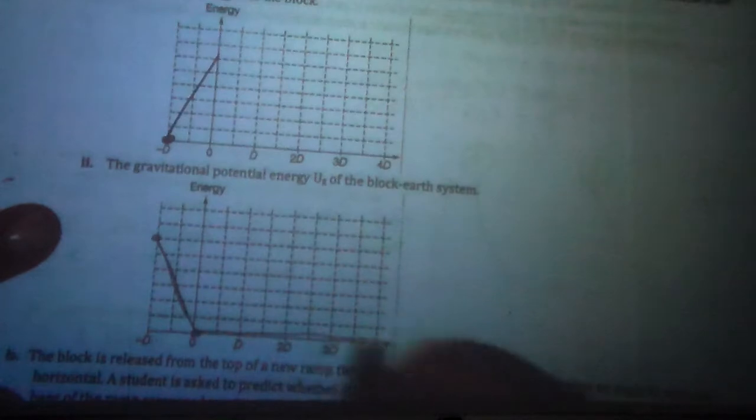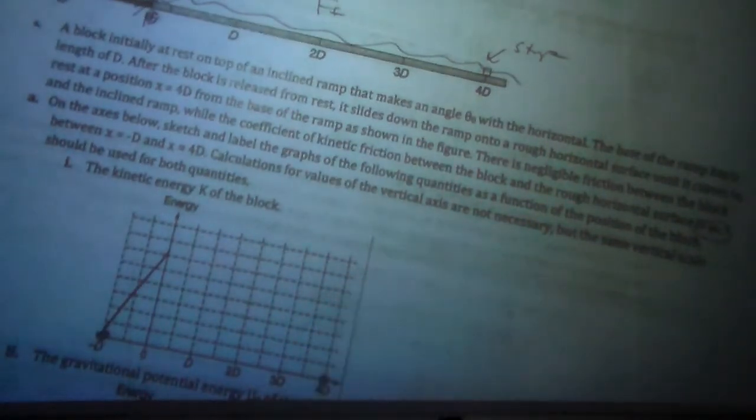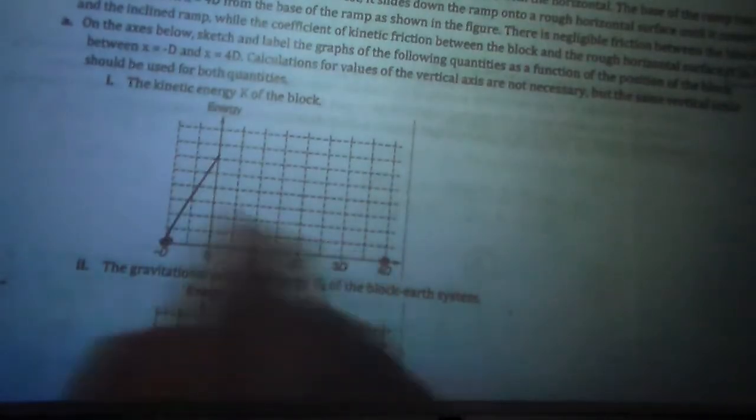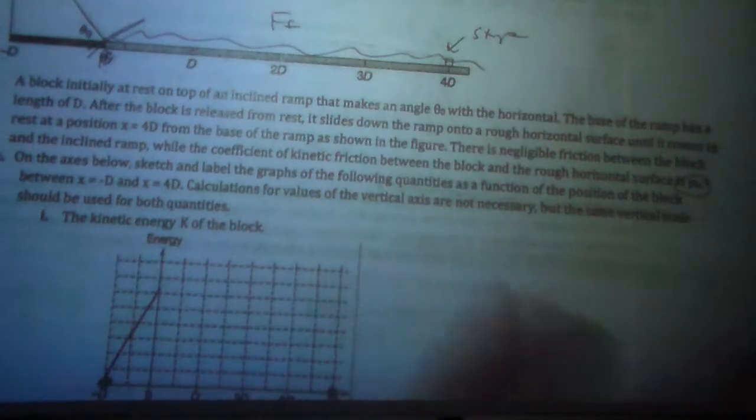Now your potential energy from here to here has no height, so it's easy, it just stays at 0 for the rest of the time. Whereas my kinetic, I start with this. Normally your kinetic would be conserved, right? It would just stay at this speed, but there's friction, and I know it's going to come to a stop at 4D. So at 4D, my velocity is going to be 0, so my kinetic energy should be 0. I know it's going to decrease, right? It should be losing its kinetic as it goes. I had to think about whether it would do that linearly or not.